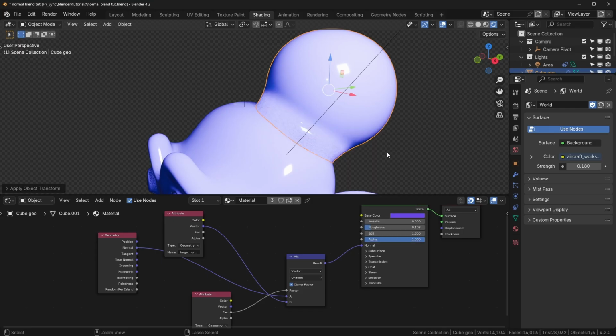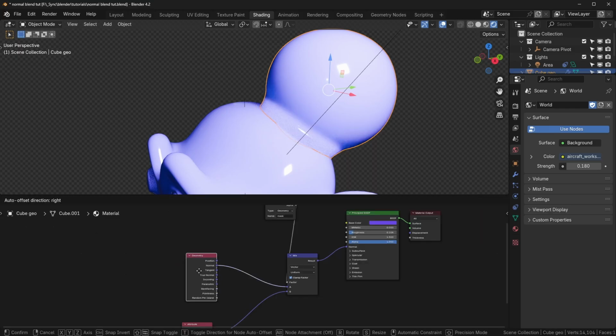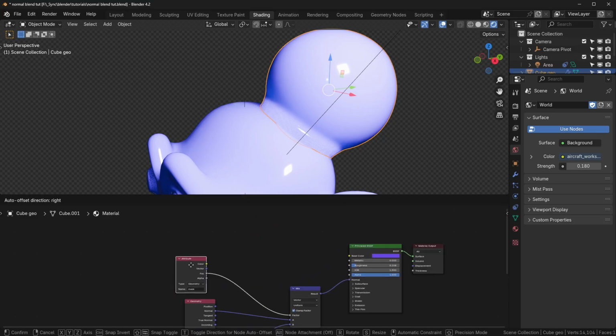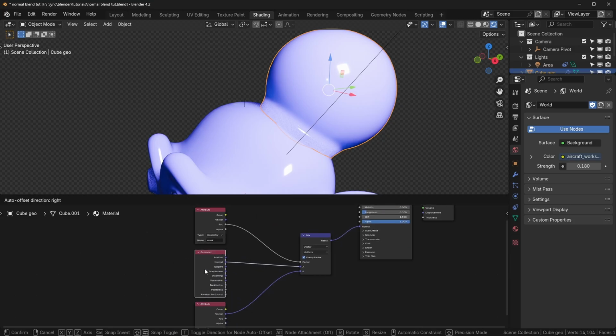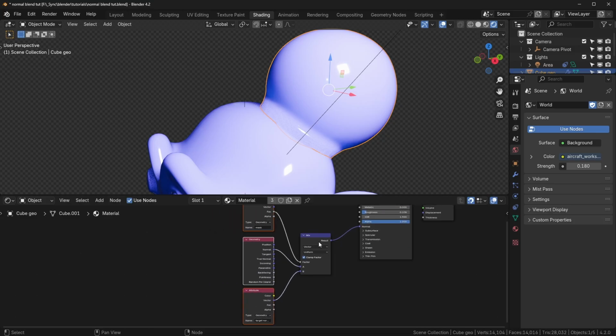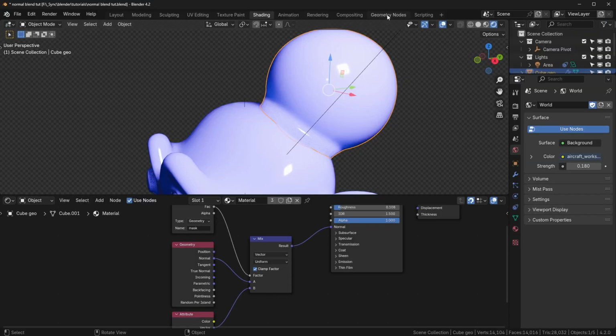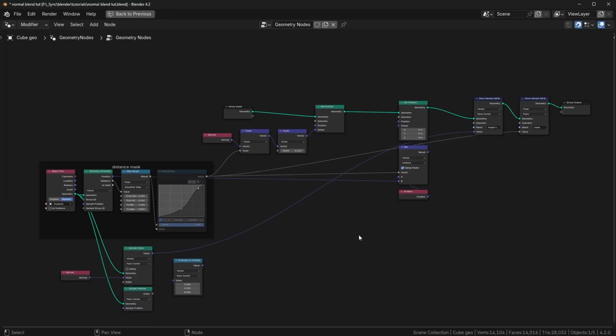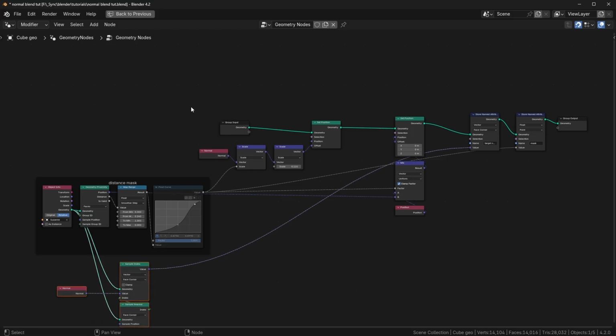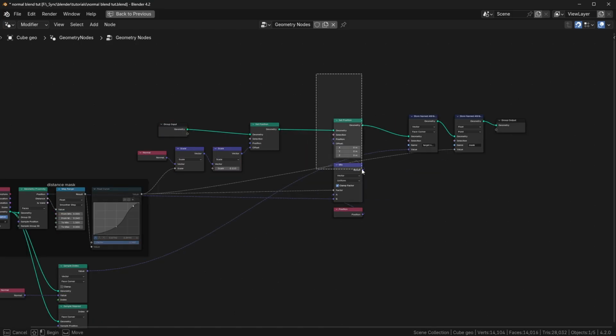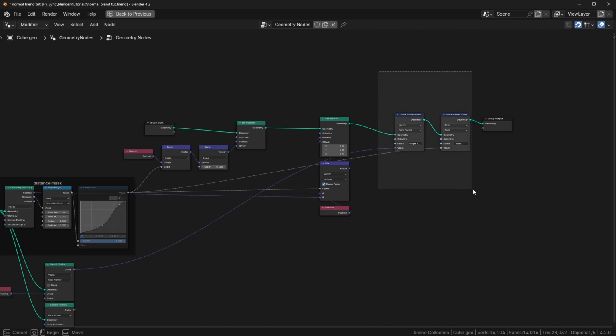So when you apply the scale, it will change slightly because of the values in the geometry nodes, but you can actually make all of that editable in an external way. So again, this is what we're doing over here. We have the mask, we have the current normal, and we have the target normal. And let me just show the geometry nodes. So we have the distance mask. This is the target normal. This is displacing, this is shrink wrapping, and then this is just storing attributes to use in the shader editor.